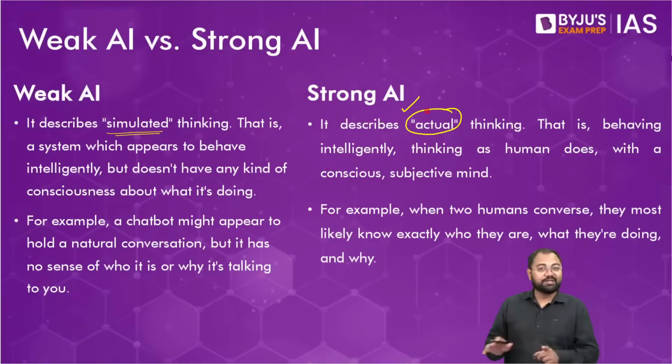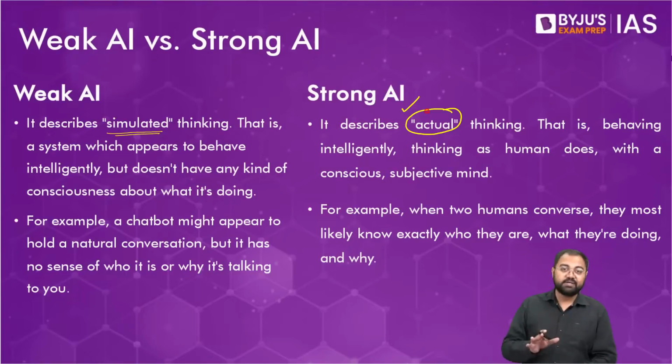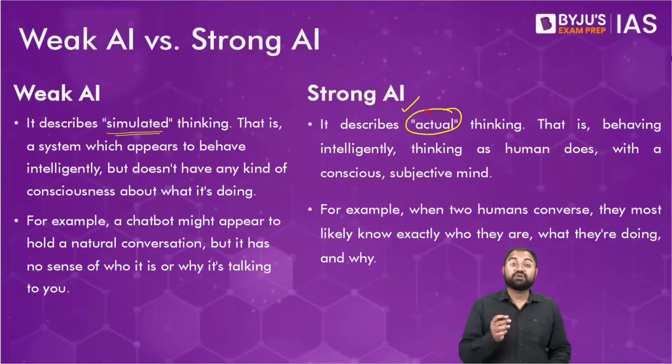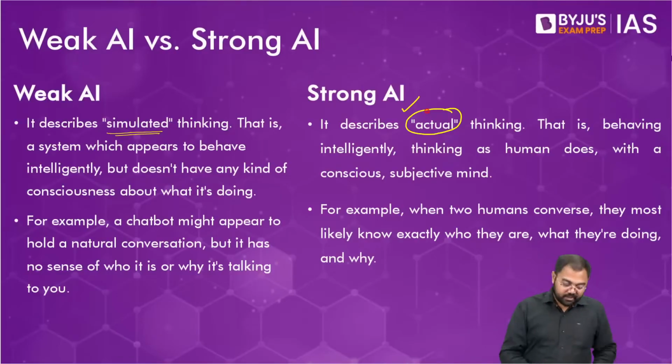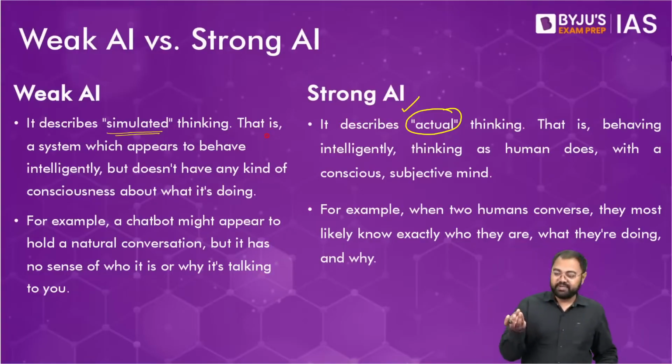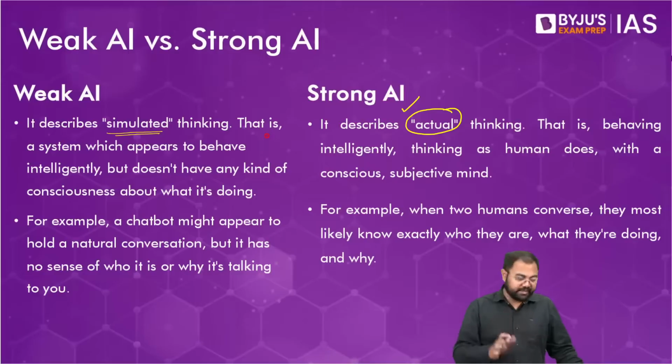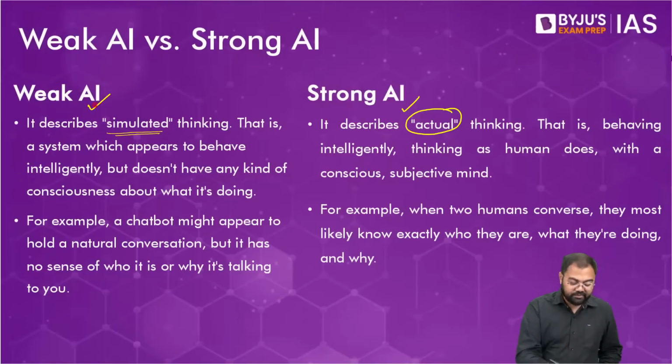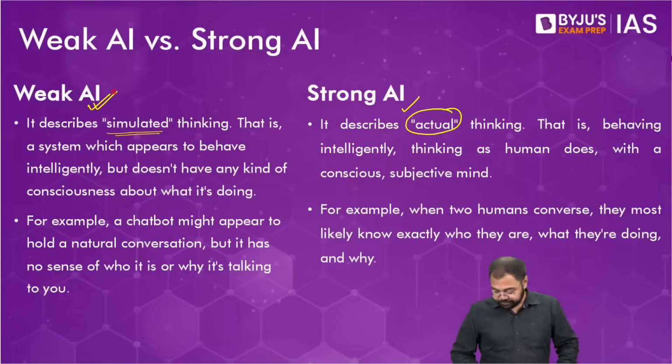You can say without any doubt that right now the world has only witnessed weak artificial intelligence. We still do not have strong artificial intelligence, because whatever any AI based system does today, it's only able to perform the functions that it has been trained to perform. So that is why we say that this is weak artificial intelligence. Any system that you see, whether it's an image processing software, or whether it is running a game, or whether it is running a calculator, or some kind of data algorithm, it's all weak artificial intelligence only as of today.